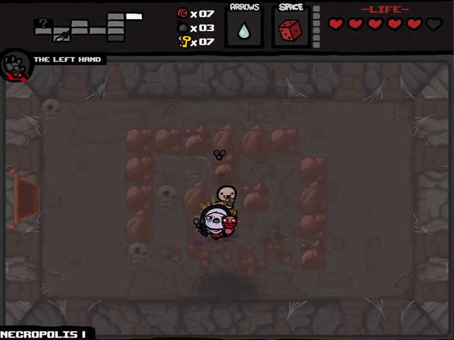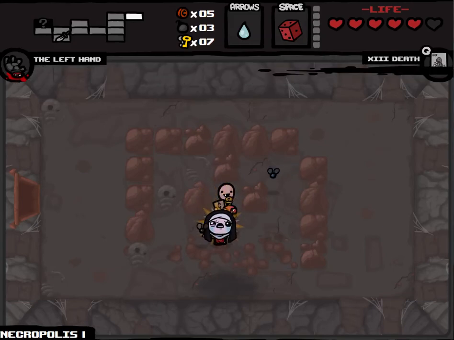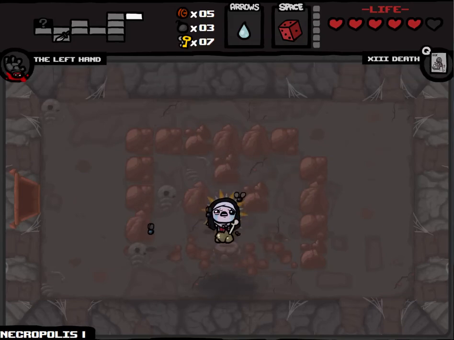Okay. All right, Judgment, you got to pay out soon here. You're really taking advantage of the situation. You've been on my couch for at least a month. Another HP upgrade.